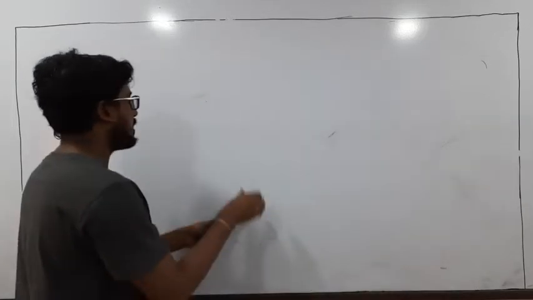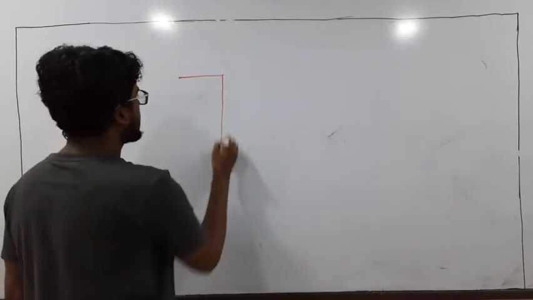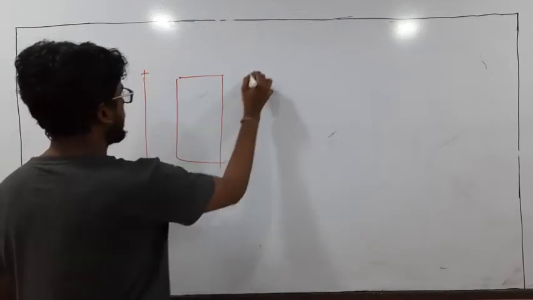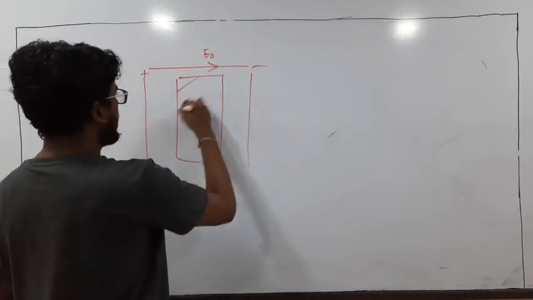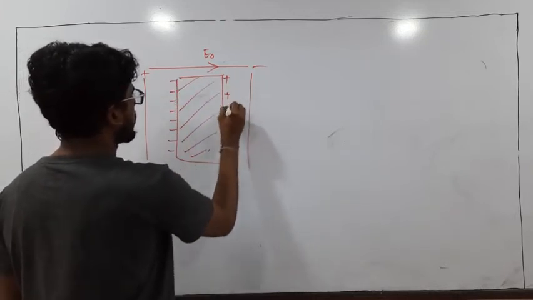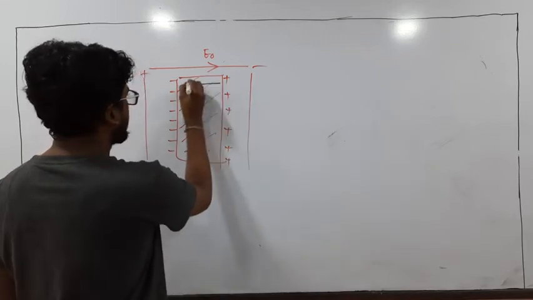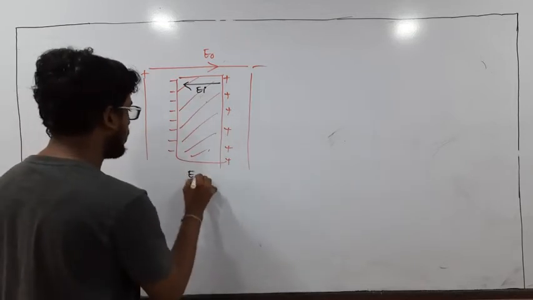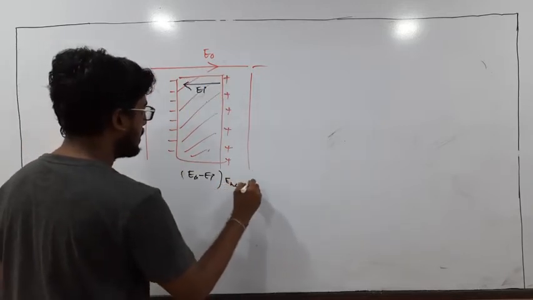So when a dielectric is placed in an external electric field, it gets polarized. That means the opposite faces of the dielectric acquire opposite charges. If here is a plate which has positive charge and here is a plate which has negative charge, there will be an external electric field along this direction, E naught, and this is a dielectric. It will have negative charges on this surface and positive charges on this surface due to induction. So there will be an induced electric field in the dielectric along this direction, EI. The net electric field within the dielectric will be E naught minus EI, because E naught and EI are in opposite directions. This is the E net inside the dielectric.